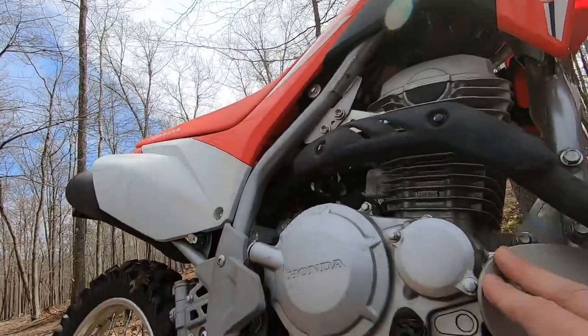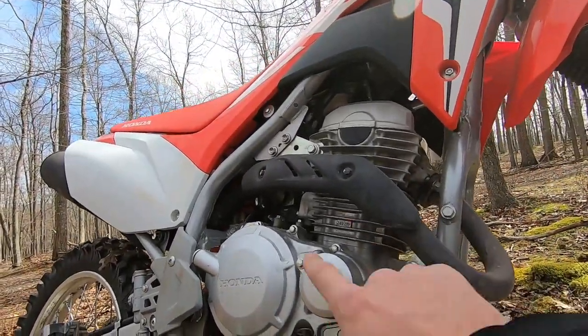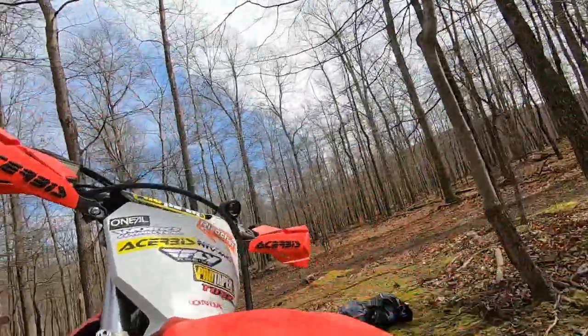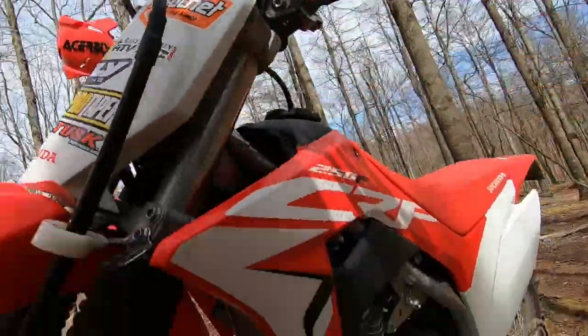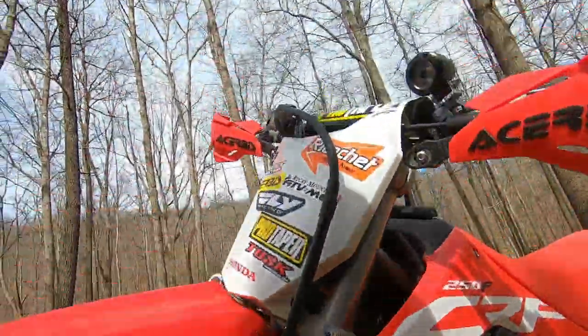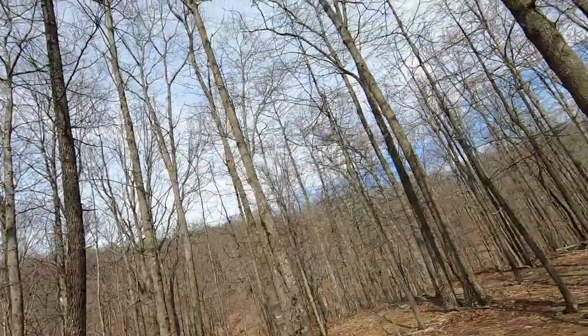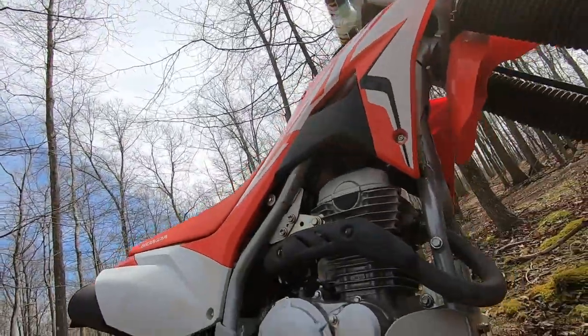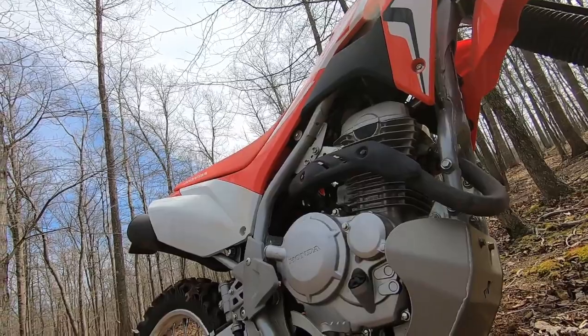It also offers protection up here on your case, right? So this is where your oil filter sits. It's got another wing over here for your clutch and everything, clutch plates. So that was approximately $115, and it's worth every single penny.